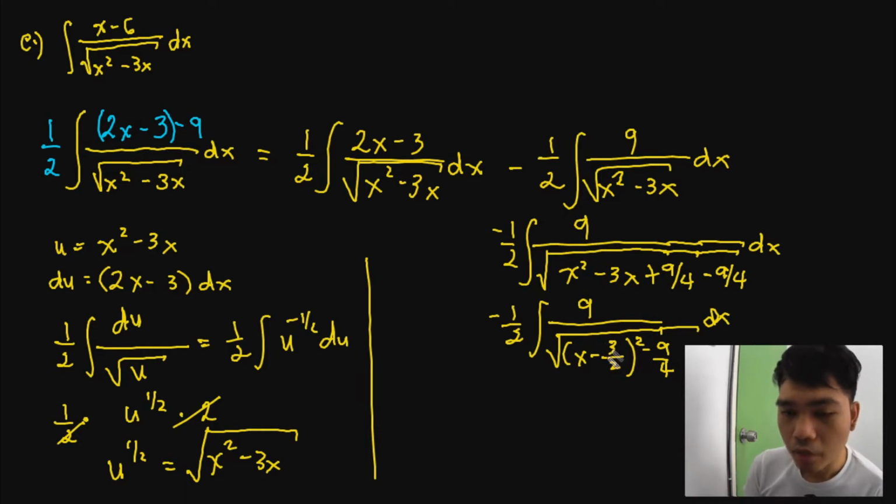Pero syempre if this one is x minus any non-constant, no? Halimbawa x, though hindi ka na rin magpo-produce sa ganung solution if this one is hindi constant, variable, yung ating magiging sagot dito sa loob. But anyway, so let's just do it kapag na-encounter na natin. But in this case, this one is an extension. So, you can either do u substitution as well. So, ang gagawin mo naman dito is hindi ganito na, iba na siya. So, ang u mo dito magiging x minus 3 halves. Okay, so with that, magiging ano na lang to, u squared and then minus 9 over 4. So, same lang din naman yung concept niya.